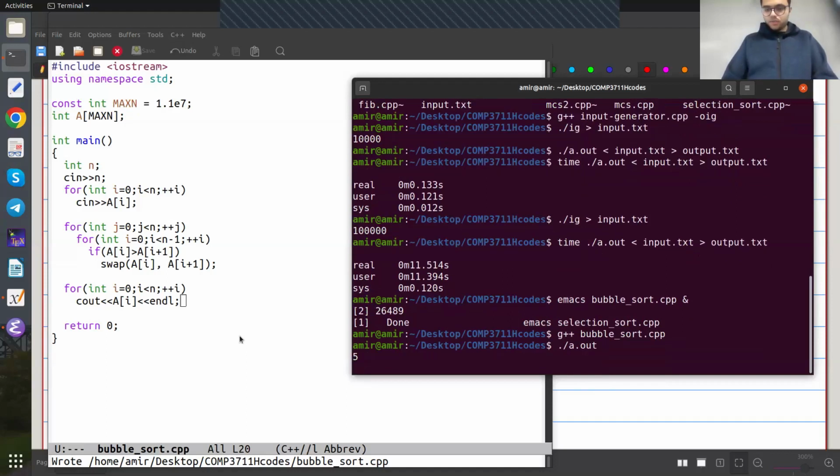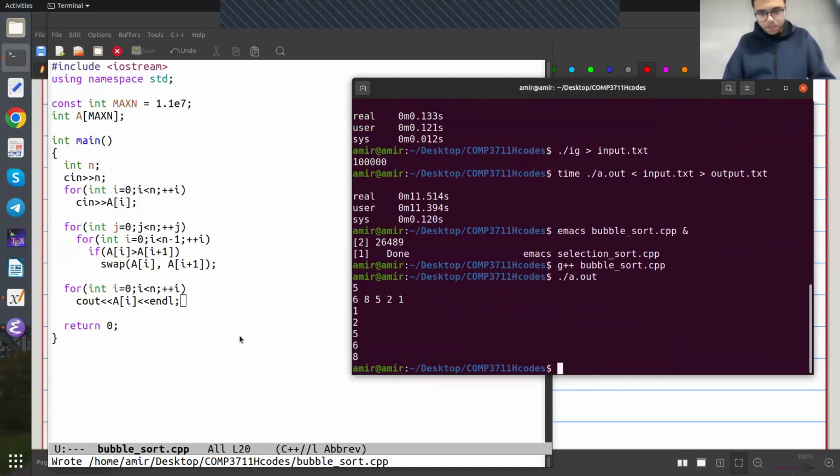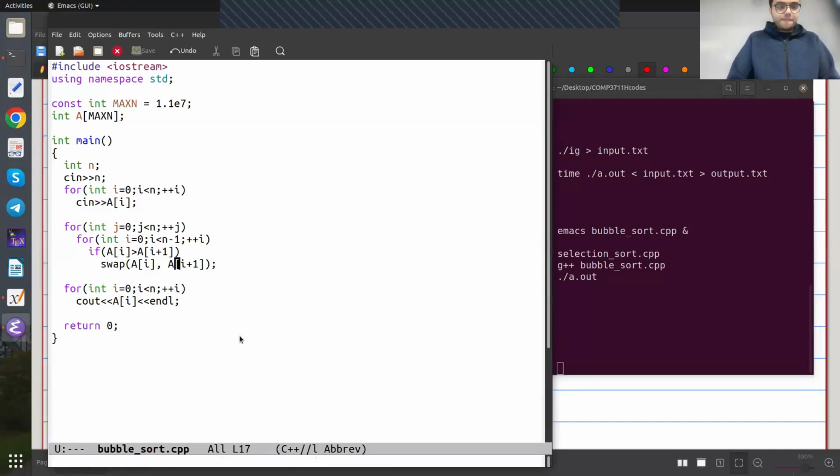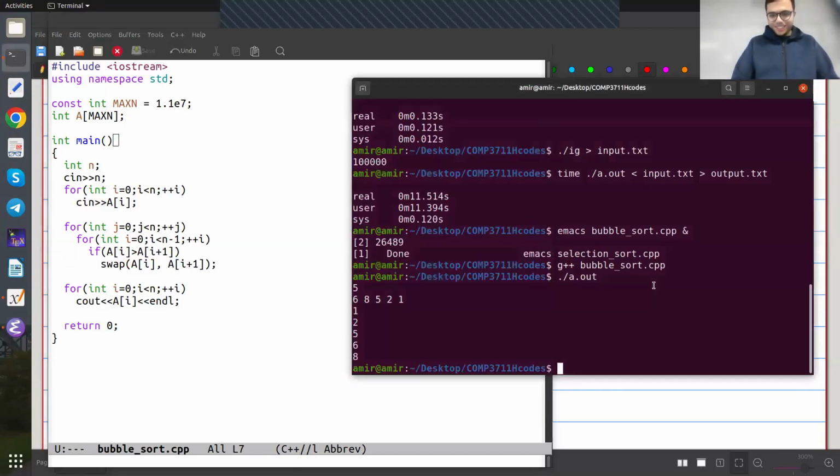Now again, let's say 5. These are the 5 numbers. No, so swap just works in C++. It's fine. You can implement it on your own, but yeah, it's in the library. Now, again, let's compare this with the previous one.